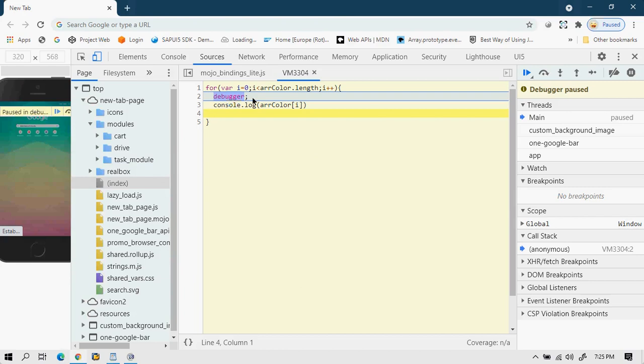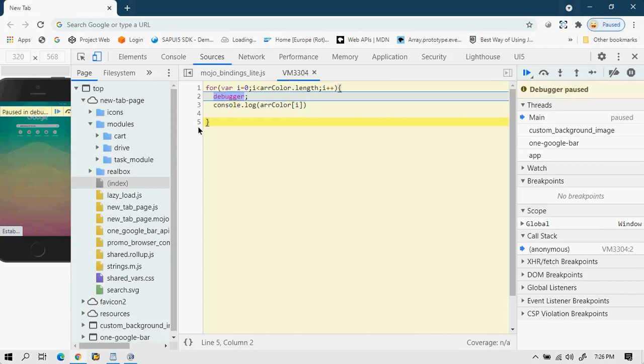So what I will do now, my debugger is stopped at line number 2. This blue light background indicates that your debugger is stopped at line number 2. Now if I want to check the value of i, is there any way that I can check it? Yes. I just have to hover my mouse on the i. See, I can directly get that the current value of i is 0.